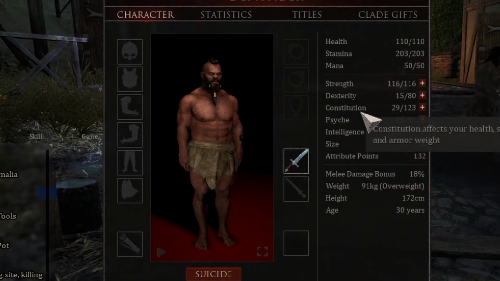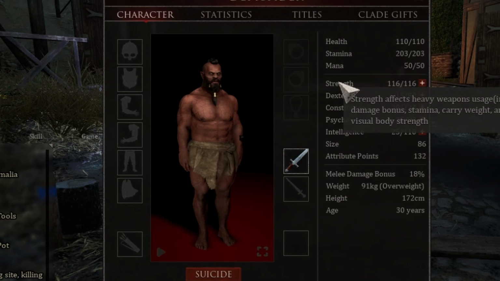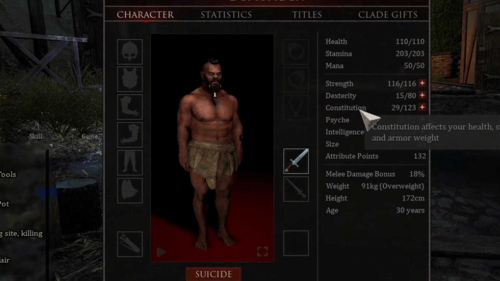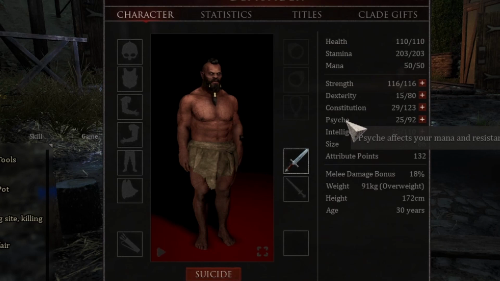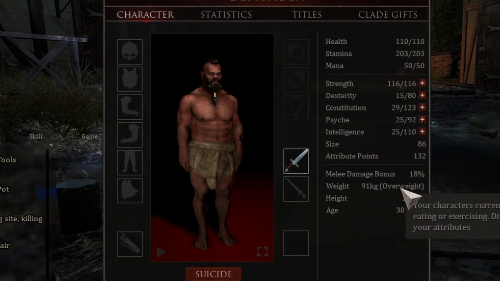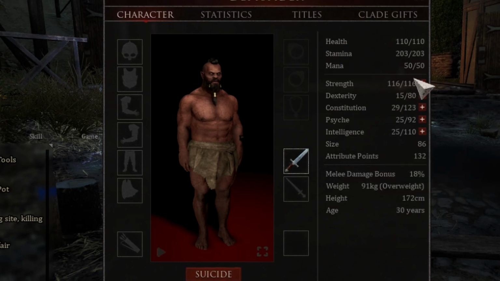Alright, so then we got dexterity, constitution. Strength is going to affect what weapons you can use, mostly bows and melee. Dexterity is going to be your movement speed, stamina, jump height, and weak spot. Weak spot is when you crit hit somebody. Constitution obviously is going to be your health, stamina, carry weight, armor weight. Your psych is going to increase your mana and resistance to magic. Intelligence increases your mana, effectiveness with magic, and skill book training speed. Alright, then the rest of this is stuff we've already gone over.